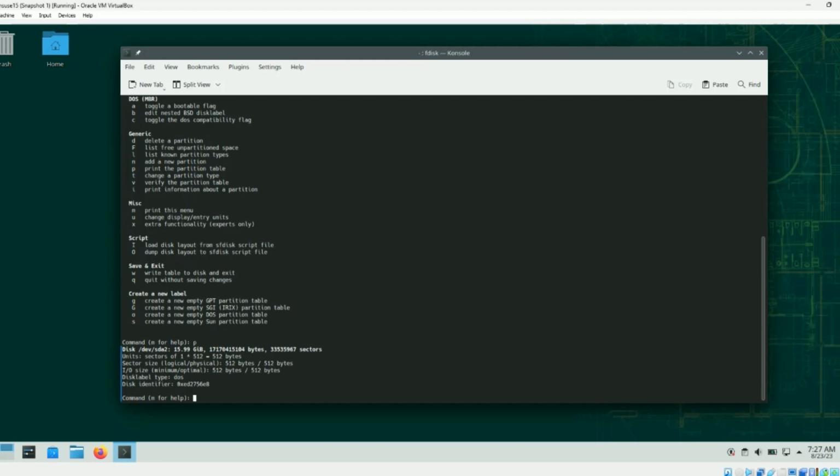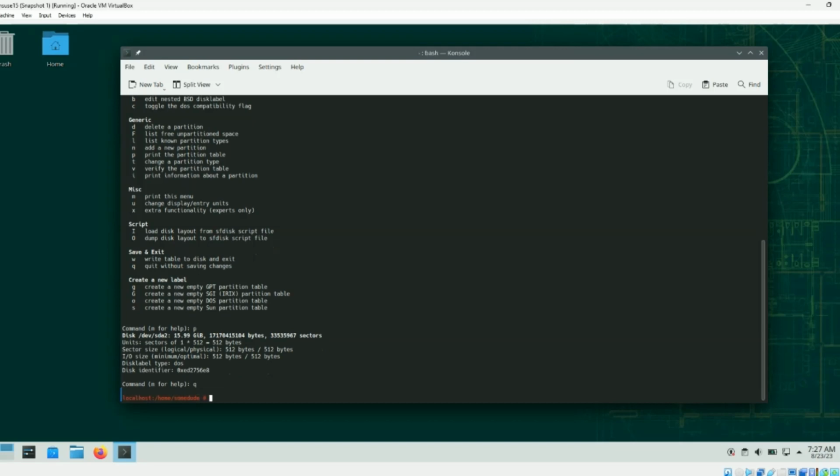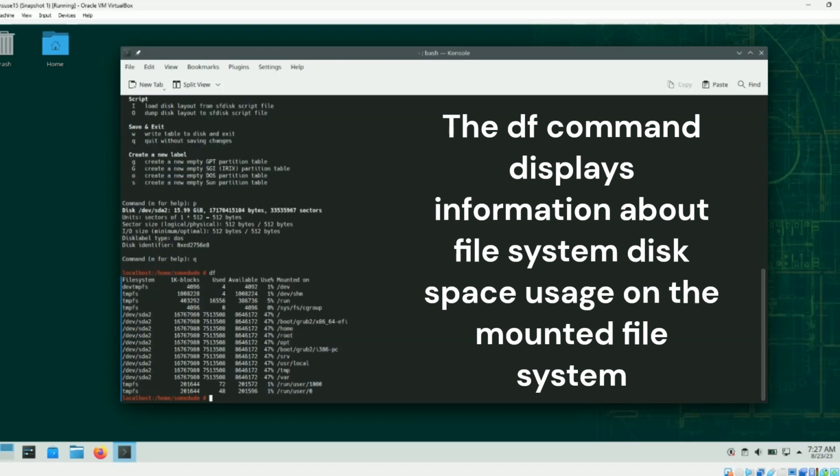So we'll do q to quit when you're done. We can do a df here to do the device file information again.